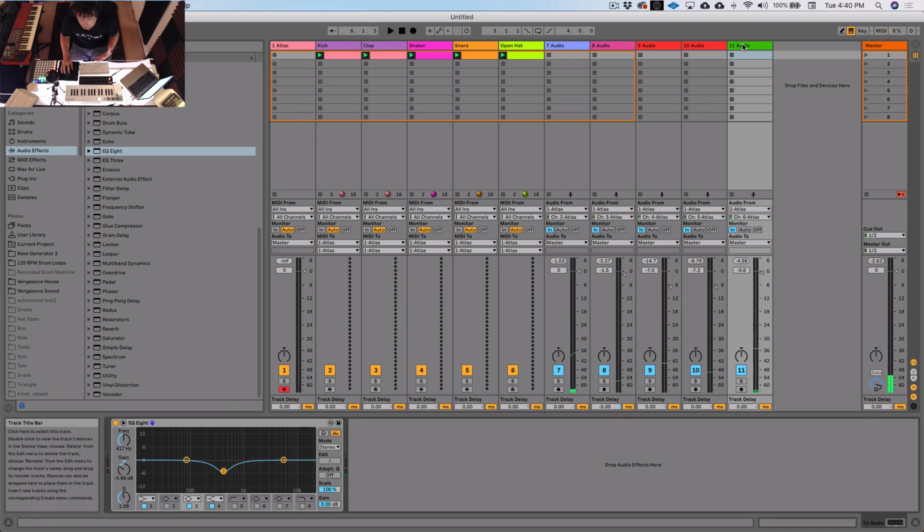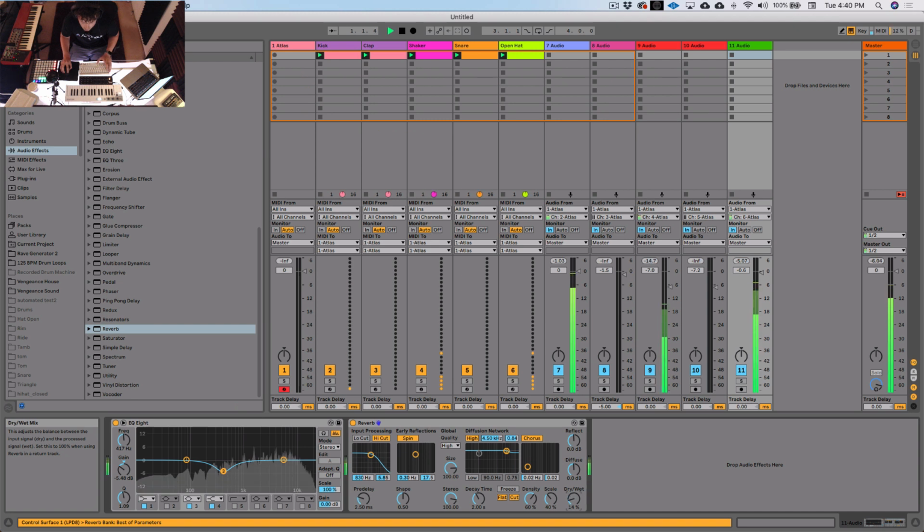The whole thing sounds a bit dry, so I'm going to chuck on just the tiniest bit of verb on the hat, I think. Short reverb.